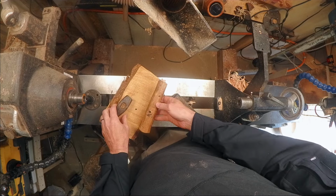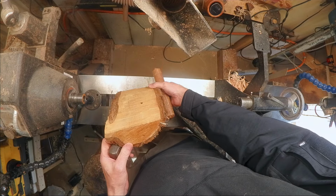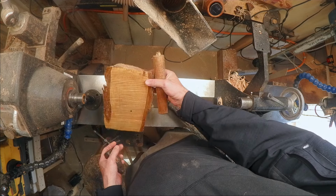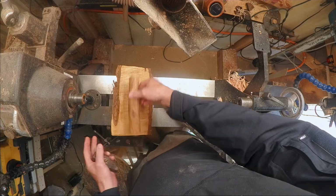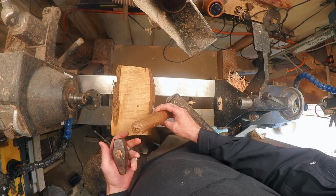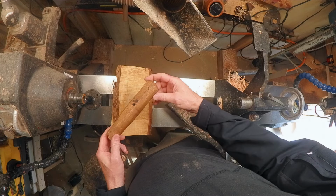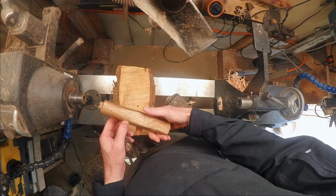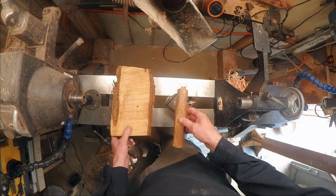And the handle broke. So I have this piece of Catalina ironwood that I think I might be able to get a handle out of. It's about the right size. It might be kind of a simple one, but I'm gonna try to recreate it, maybe slightly improve or change it. So let's get to it.